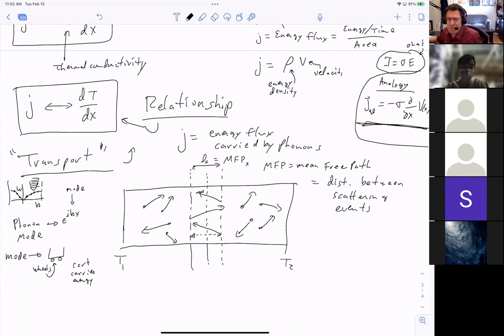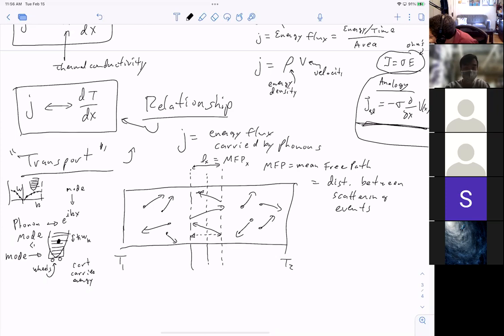And how much energy is that little cart carrying? Well, that's pretty easy to figure out, because the little cart is like a little simple harmonic oscillator. I'm drawing the parabolic potential of a simple harmonic oscillator, and there are all these levels. It's a ladder. And I know that the spacing between the levels is h bar omega of k. And I know that that little phonon mode is carrying some energy. And that energy is wherever the little ball is. Beep, there's the little ball. And the little ball is sitting at some level, which is n.